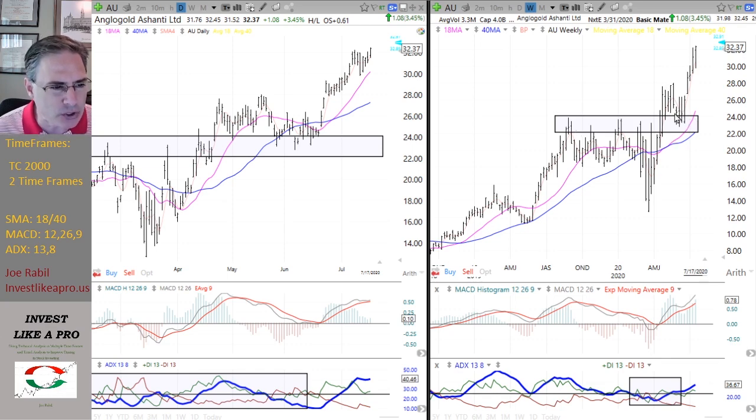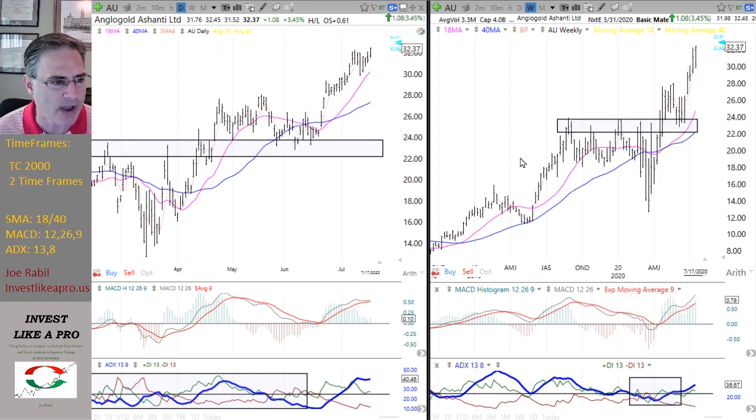So don't get too hung up on forcing a stock to come back and touch the 18 or come in between the 18 and the 40. You have to take it in the context of what's going on with the price action. And because the move was so strong, you have to accept the fact that sometimes you're not going to get a move all the way back to those MAs. So I would view this as a very strong move to the upside and then a nice pullback.